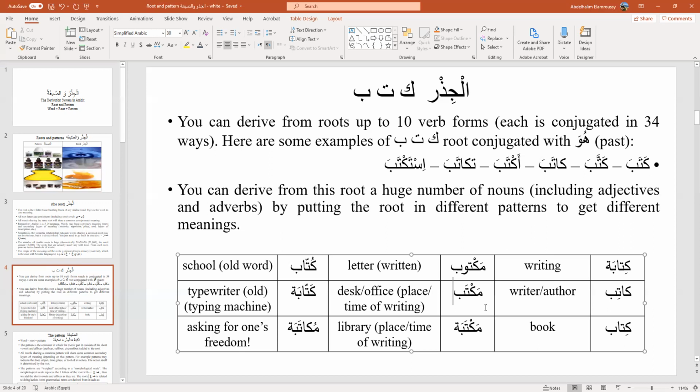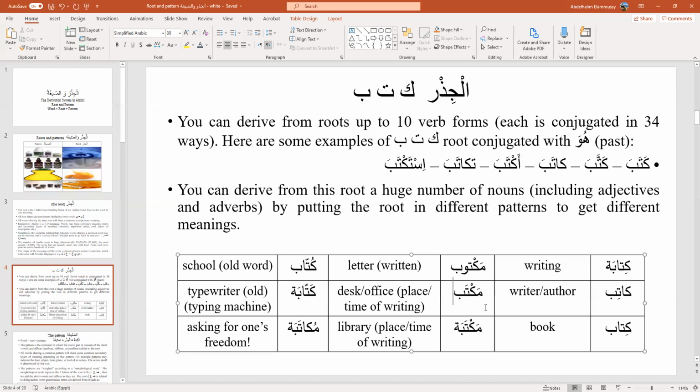So when they wanted to publish a book, as you know, there were no machines to do that at that time. They were doing it by tens of people gathering in the same place in the library itself, and hundreds and sometimes thousands of people. The tens of people were dictating, and the hundreds or sometimes thousands of people were writing copies of the textbook at the same time, so that there would be many copies of these books. That's why it was called the place of writing and not the place of reading. That's why it's called maktaba.